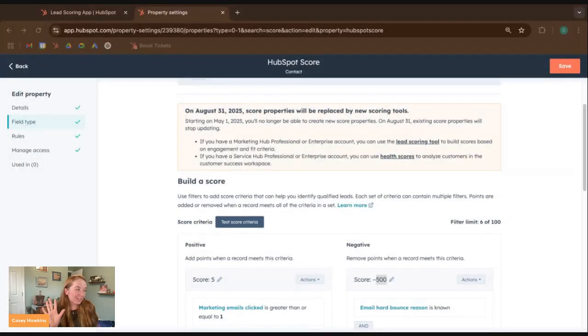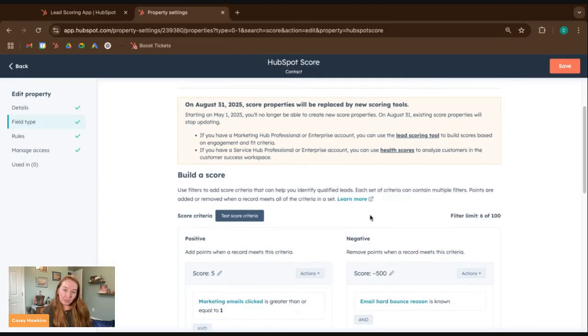So this is the old scoring property, and you will see that it is being sunset on August 31st, 2025. So you have a little bit of time, but I'm starting to think through this ahead of time for many of my clients because one, the scoring will need to change a little bit. We'll talk about some of those ways, but also when's the last time you revisited your scoring? Maybe it was really recently and you rebuilt it in the old tool, and that's all fine. And then maybe you are just moving it to the new one. But if you're like me and you set it up and then maybe you just let it go on for a little while, it's a really good opportunity to revisit it now anyway.